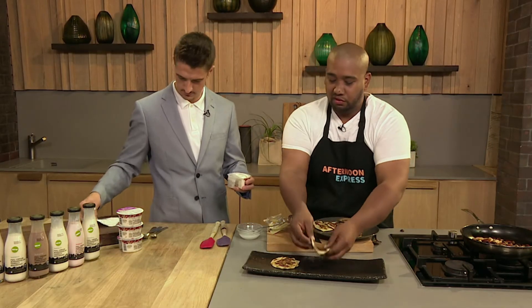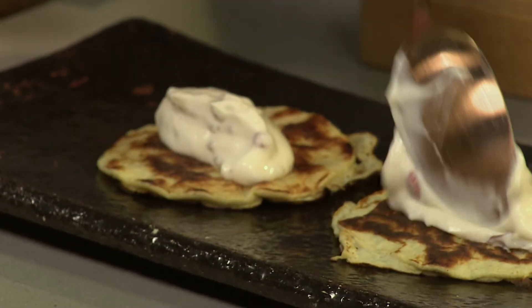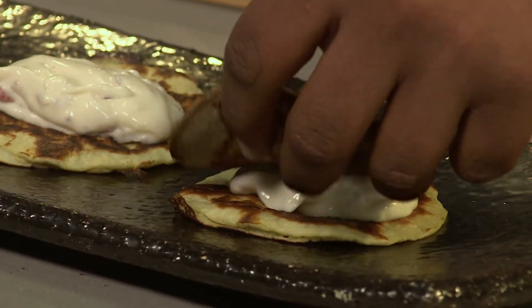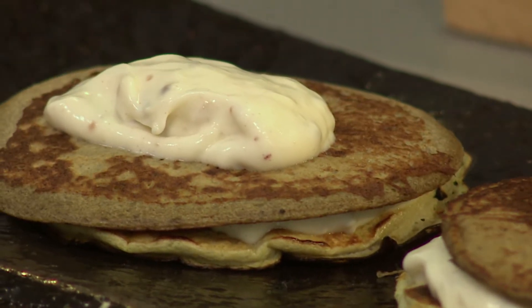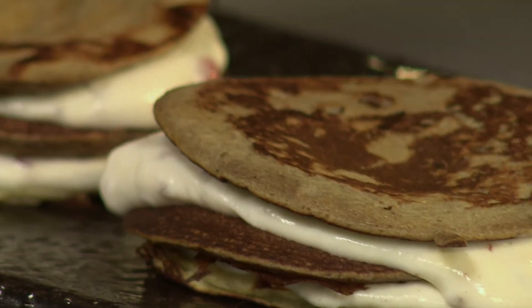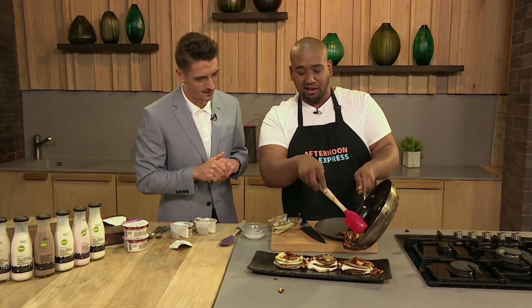So good for you as well. You can go ahead and start adding the yogurt — little dollops on each. It's got those really cool high-energy ingredients. Chia seeds are meant to be a super high-energy food. Keep on layering these like a beautiful stack. I'm sure you could use ice cream with these to make a treat — yeah, but then they're not healthy. I'm just thinking outside the box. Then finish it off with a little bit of our cinnamon trail mix. What's with throwing the food everywhere today? Look at that — perfect as a breakfast or post-workout.